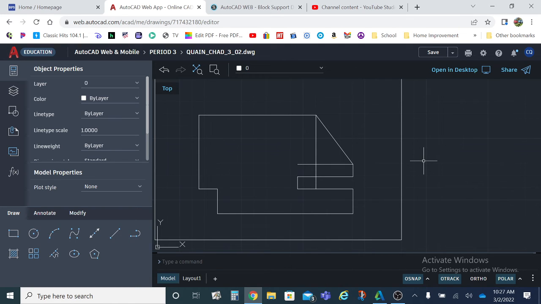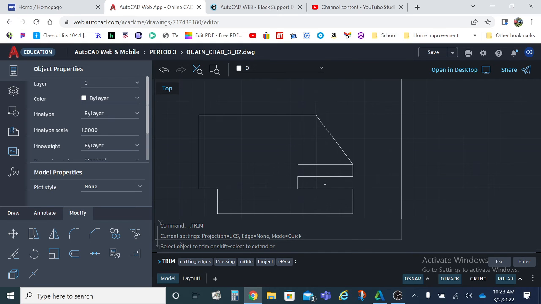Somebody want to tell me what my next step will be? So I could trim out the inside. Now, with the web version of AutoCAD, I believe you can trim an object down to nothing. Okay, you can trim it off to nothing, but you'll notice that that was 3 clicks to get it to go to nothing, right?